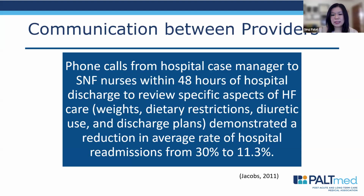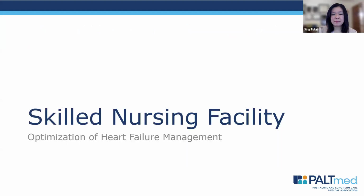Thank you. I definitely see every warm handoff as a gift, and we would love to just emphasize that importance of communication. As Sharon mentioned, patients transferred from the hospital to the skilled nursing facility, or SNF, often face unique challenges. Nicole, when you're wearing your hat as a cardiologist on the SNF side, when a patient arrives, what is the first thing that you do?